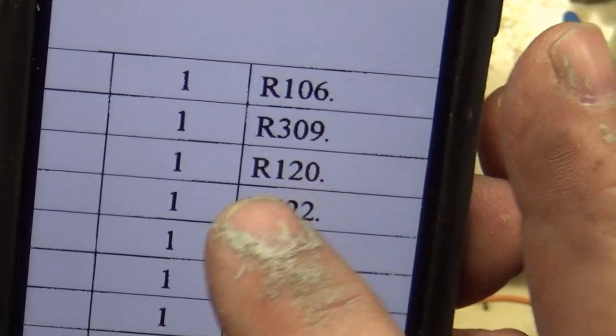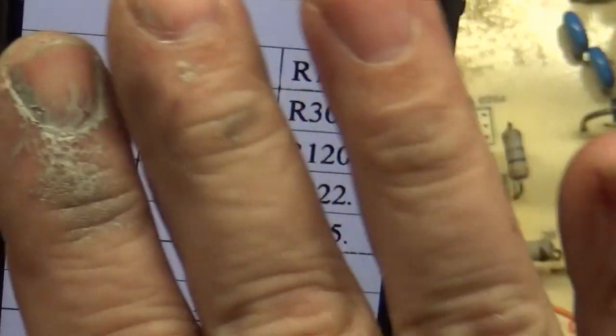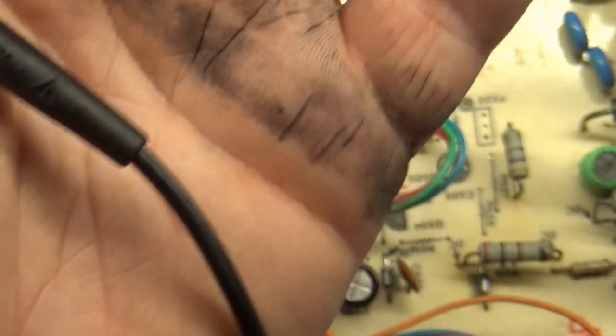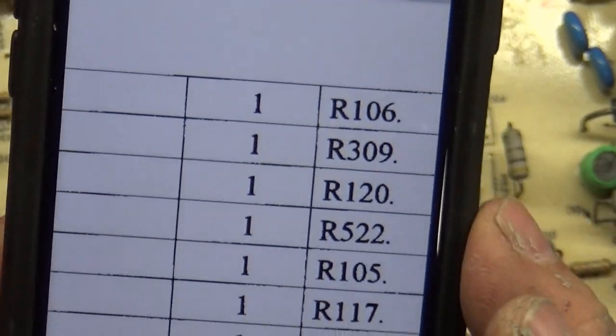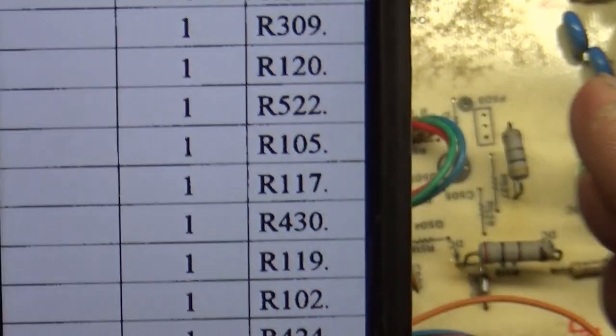You see R120, I've been working on a machine, that's why my hands are painted. I got black. My other channel, you'll see, I'm working on a Nintendo Super System, and I got paint all over me, sorry about that.